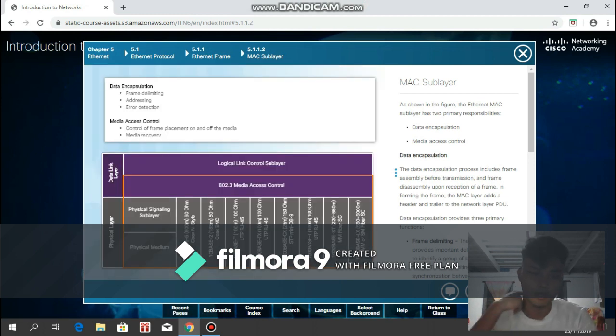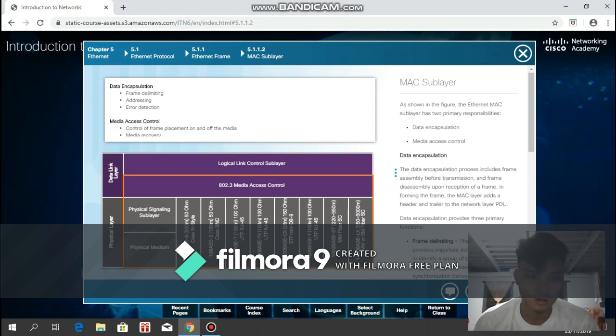For the MAC sublayer, we have two primary responsibilities: data encapsulation and media access control. For data encapsulation, we have frame delimiting, addressing, and error detection.